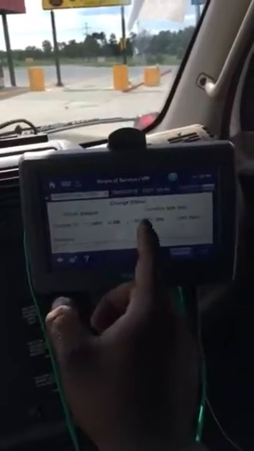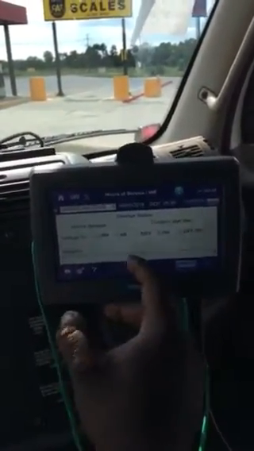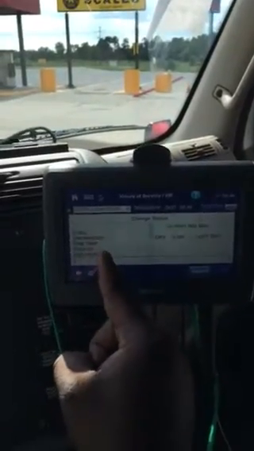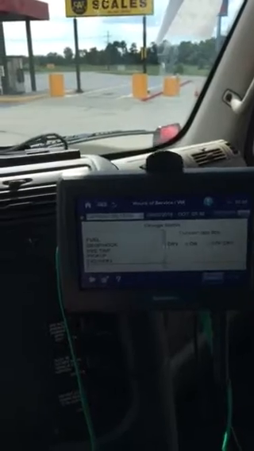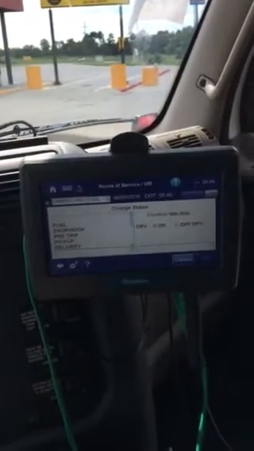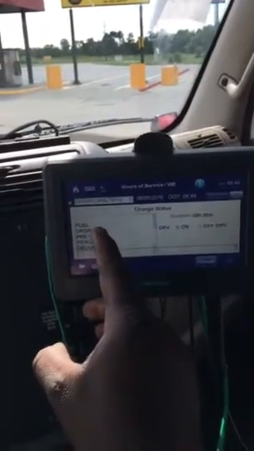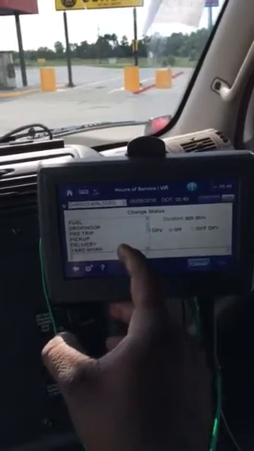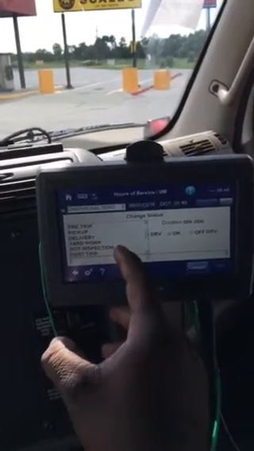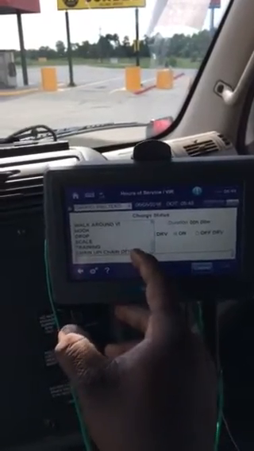All right, so if I want to go on duty for the day, I'm just starting my day off, the remarks are here because it tells you all the things you're doing. When you do paper logs, if you've ever done paper logs before, you know you have to tell DOT what city and state you're in, about where you are, what kind of business, and what you are doing. So this lets them know, hey, I'm fueling, I'm dropping and hooking, I'm doing a pre-trip, I'm doing a pickup, I'm doing a delivery, I'm doing yard work, I'm getting a DOT inspection, I'm doing a post-trip, I'm training, I'm chaining up or chaining off.